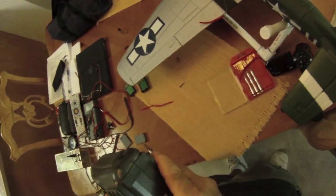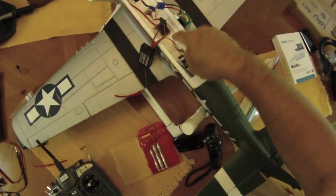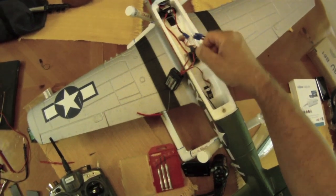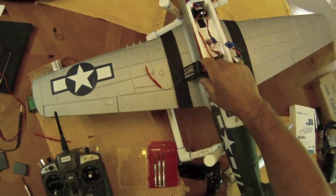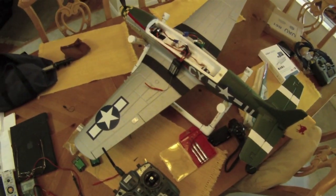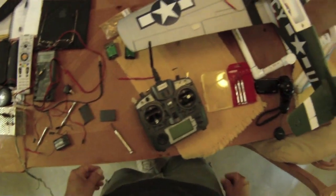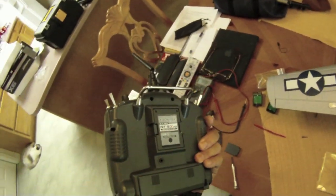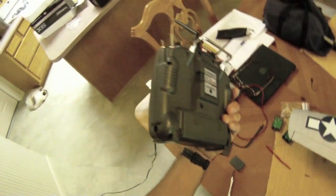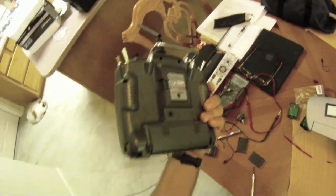And I went to bind using my P51. I just pulled out the Spektrum system and put this Turnigy in line, and I couldn't get it to bind. Tried it several times, and it just would not work. I was getting frantic, so I pulled apart the radio. Some of the guys in the group said, take a look in there, you might have a plug that's been pulled out.